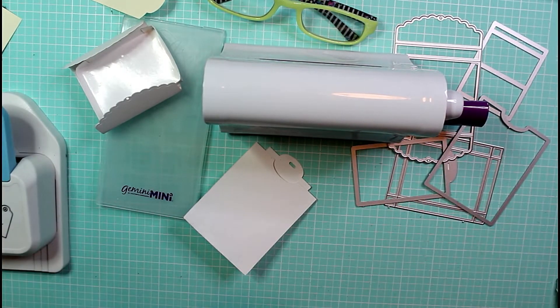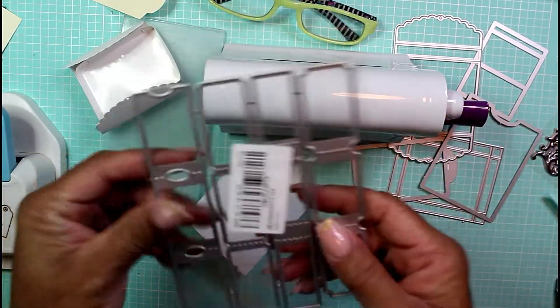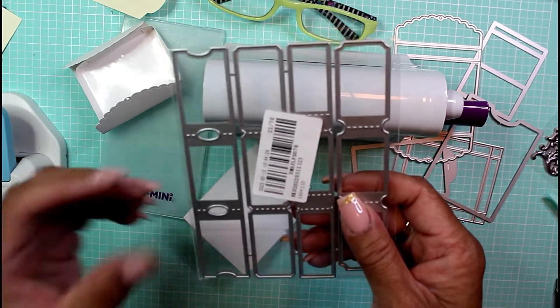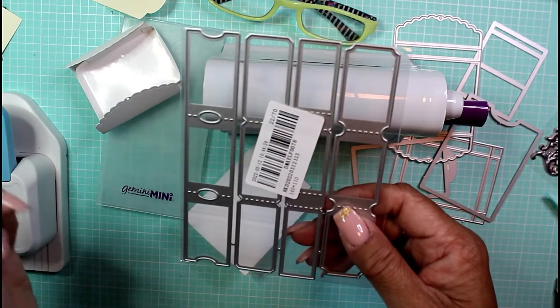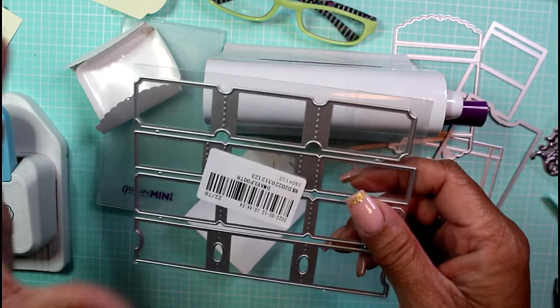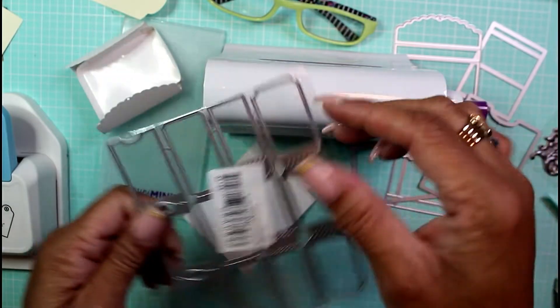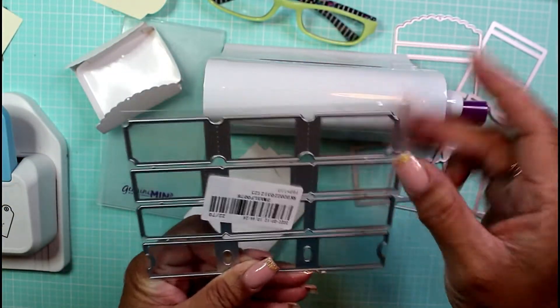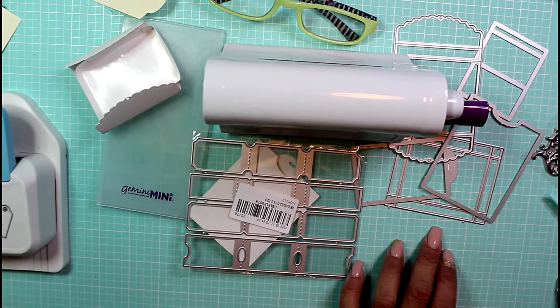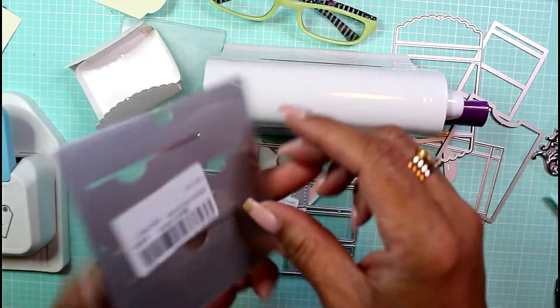Let me share a couple of others — here's my ticket die cut. I've always wanted ticket die cuts. The other day I made a video of some faux tickets — oversized tickets good for making belly bands — I'll put that link up here. But this ticket die cut will come in super handy when I'm making individual tickets or a smaller belly band to fit into a junk journal or with happy mail.